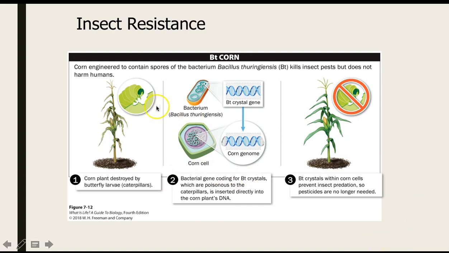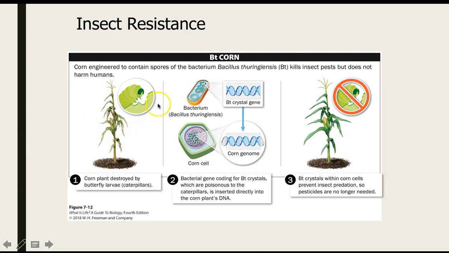Okay, so imagine you've got a corn plant here and you've got a little insect. Now, these particular insects are caterpillars. And that's really important because the thing that I'm going to introduce to you literally only kills caterpillars. So if it was a beetle eating the corn, it wouldn't kill the beetle. It only kills the baby form of it, the caterpillars. Okay, so you've got a crop devastated by these caterpillars, just eating all of the corn crop. Usually it's moth or butterfly caterpillars that are doing this.